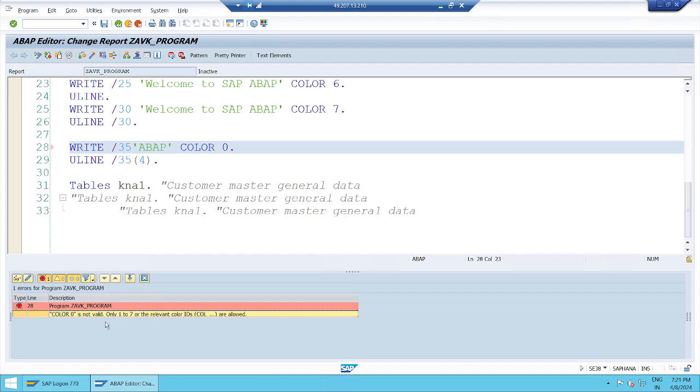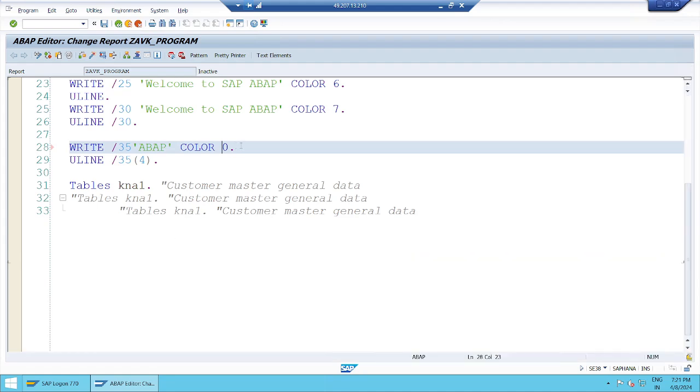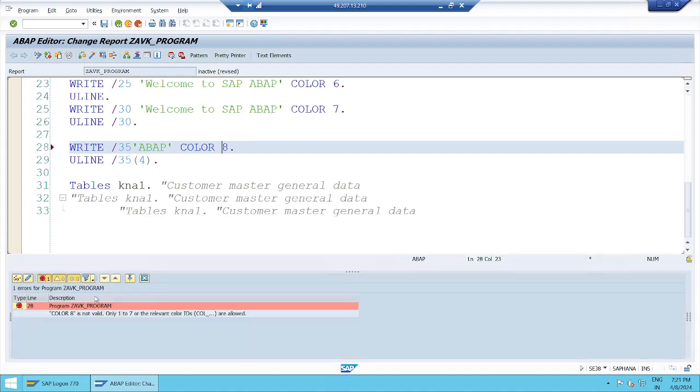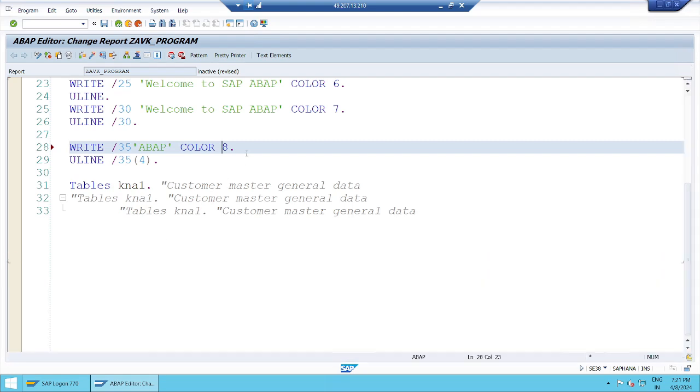Only color IDs 1 to 7 are valid. That means even color 0 is wrong, color 8 is also wrong. You will get the same error.